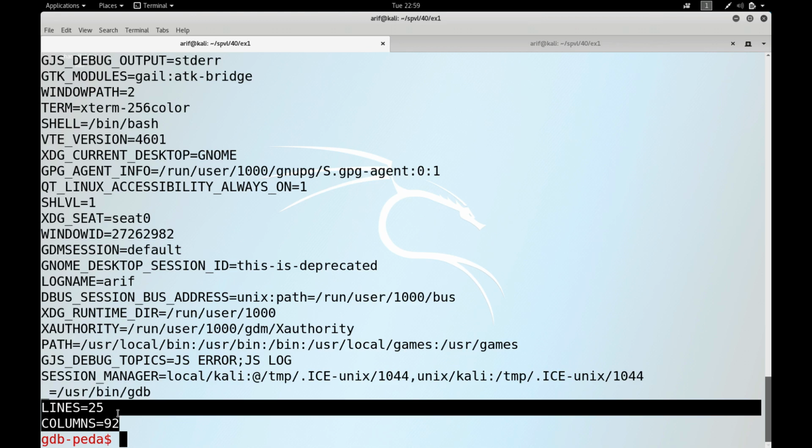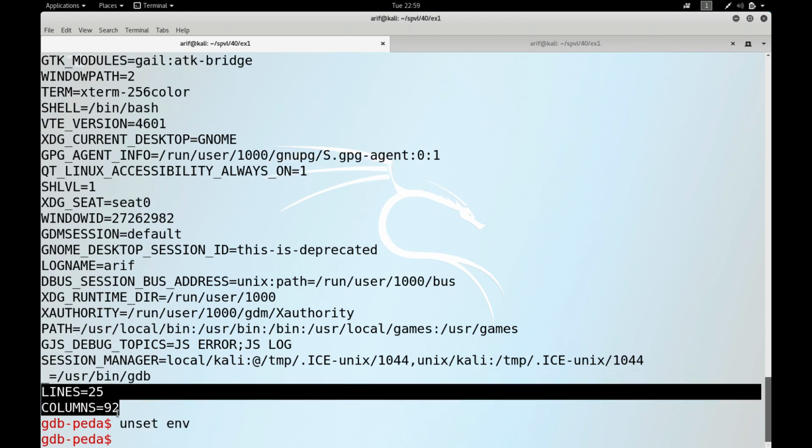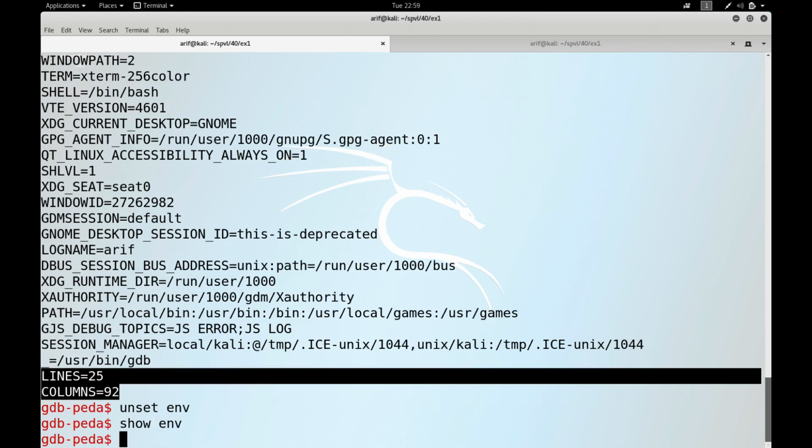Well, dear students, one solution to this problem is inside GDB, before you craft the input string, delete all the environment variables. That is, you do unset env to remove all the variables. You don't have any variables now. And now when you run your vulnerable program outside GDB, you precede the program name with env -i to unset all the environment variables. So this is one solution.